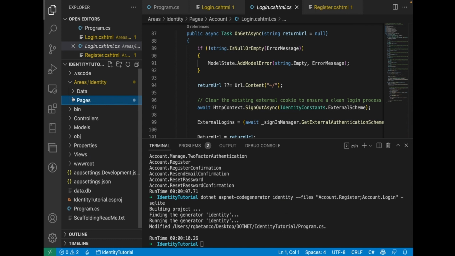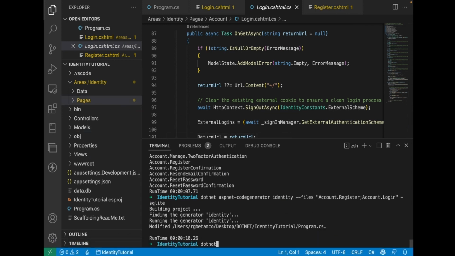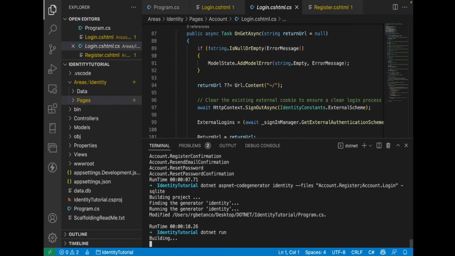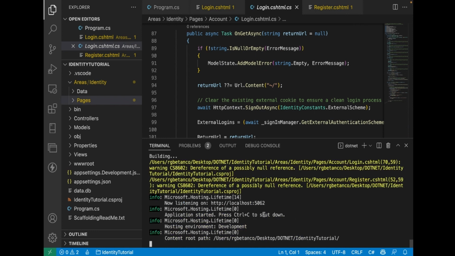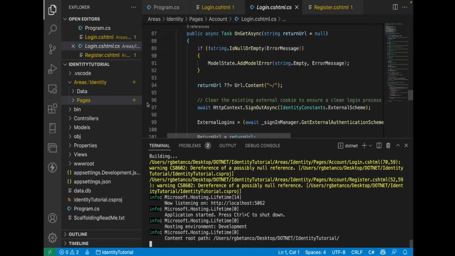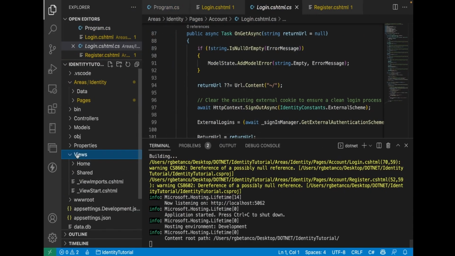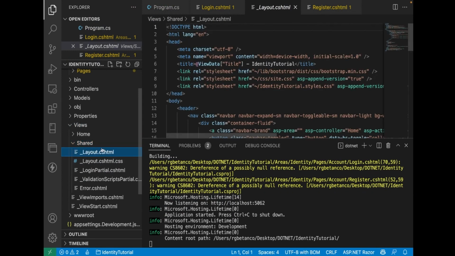Go back. There's one thing. If I run this right now, with .NET run, you will see that you can see anything if it runs successfully. Okay, so we get that, but we don't see where the login is. So we need to add it. You can add it anywhere, but we need to add it in the shared layout.